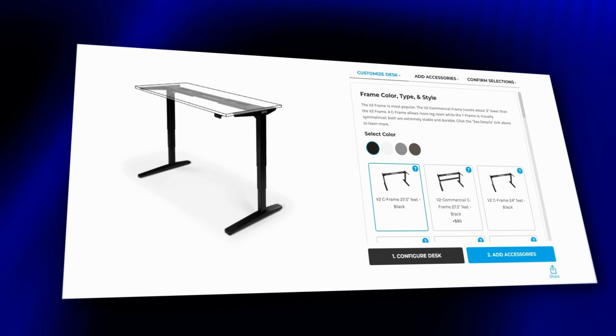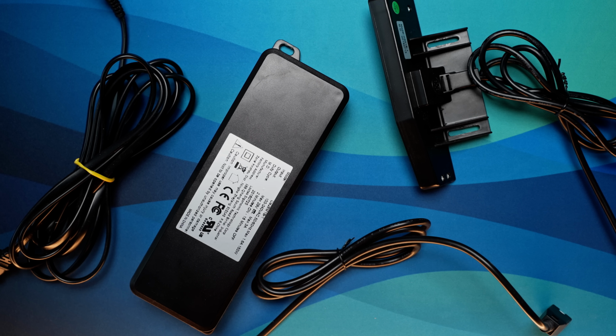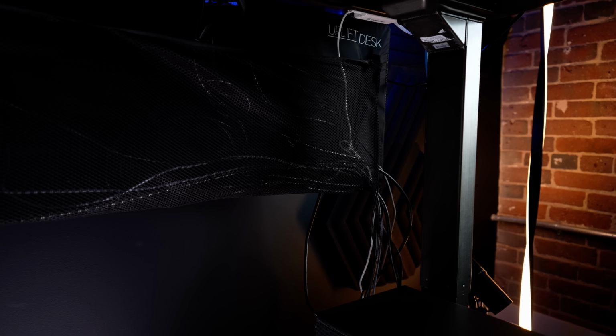We'll come back to cable management in just a sec because it's major, but there's two things that really set this desk apart from other sit-stand desks I've looked at. One is integration, and two is magnets. With my other desks, you have a frame and then you have a flat desktop. So everything else you need, the control box, the wiring, the keypad, the power strip, all that stuff has to be attached to the desk. You can get a variety of add-on cable management options, but those too have to be attached to the desk.